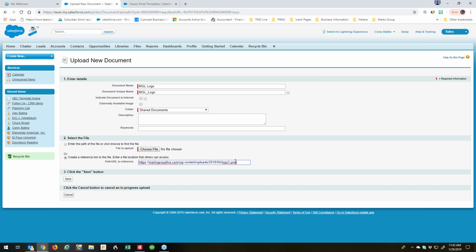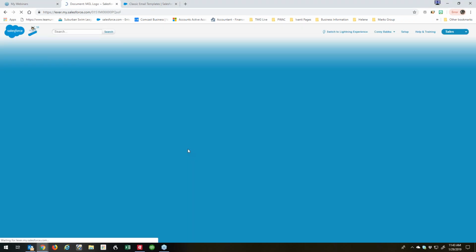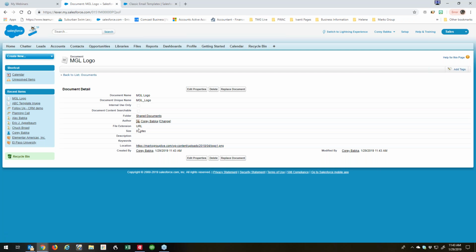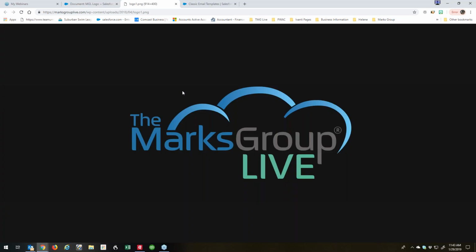Okay, why would I do that? Well, sometimes people like to change the logos on the website, maybe seasonally. And if you have the same logo being pointed to all the time, it's just going to go there, which is nice. Okay, save the button, and there it is. And if I want to view it, now you notice it's now a location.